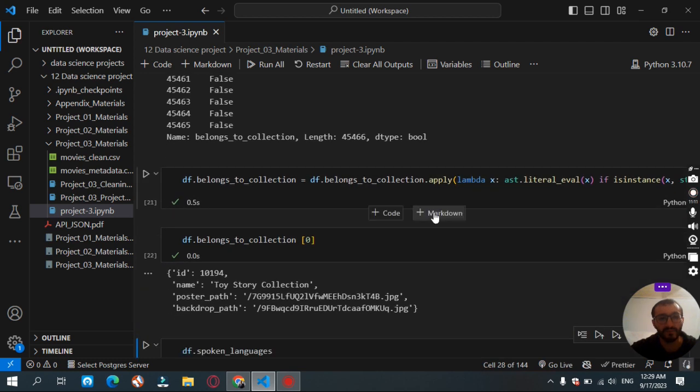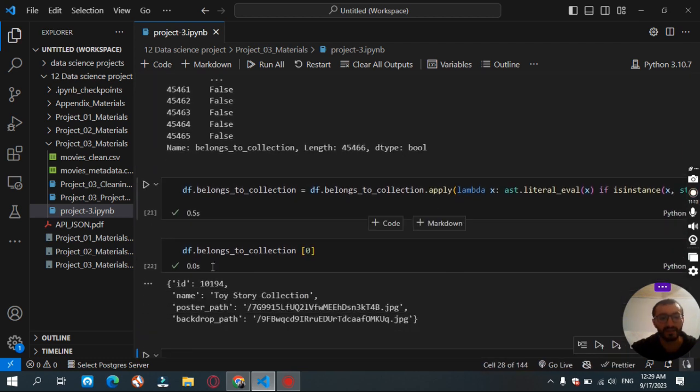Okay, as you see, before it was like a string, but now it actually shows us a dictionary. That is why we use ast literal eval, which converts a string value in string format to a real dictionary value, because in the string it was a dictionary. We remove the double quotes with the ast literal eval method.